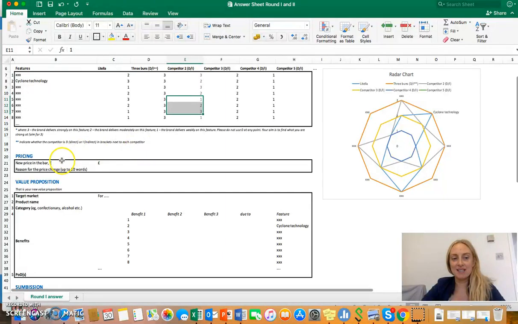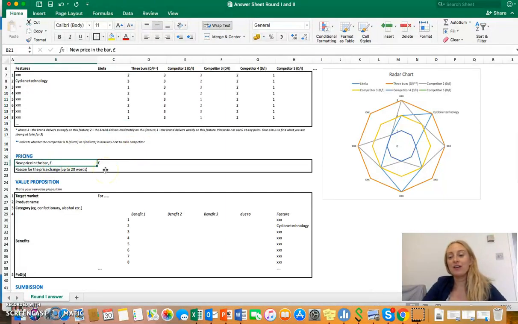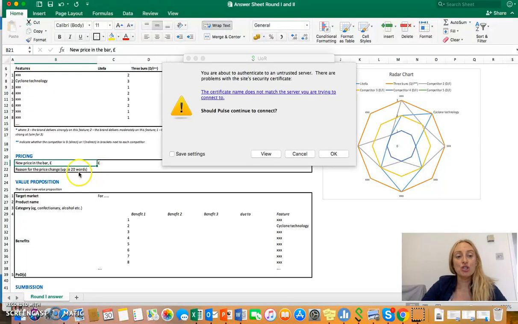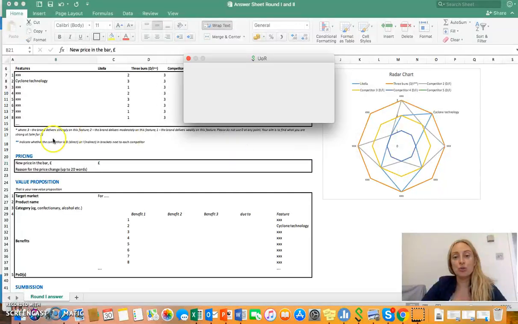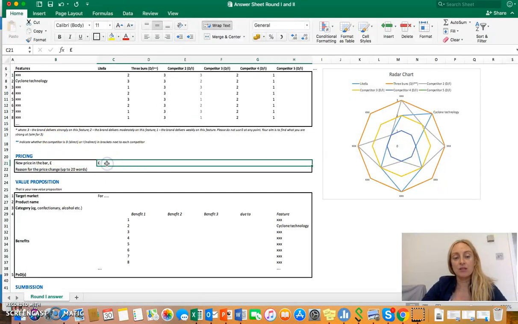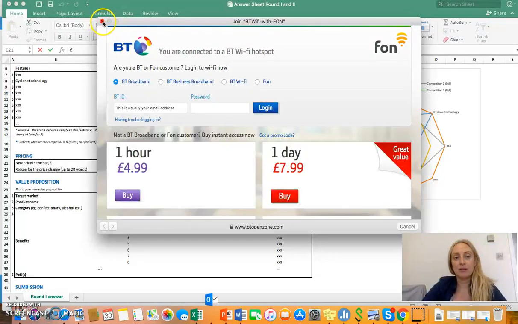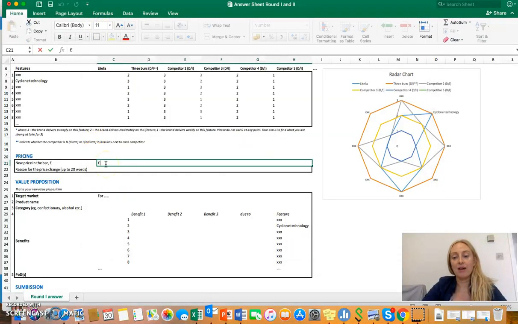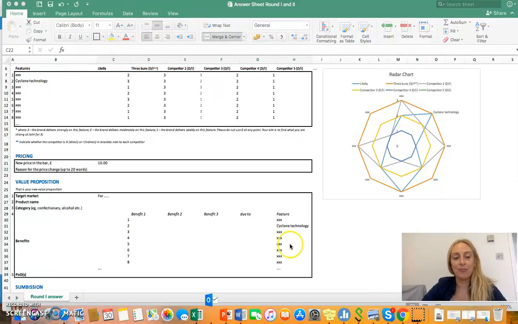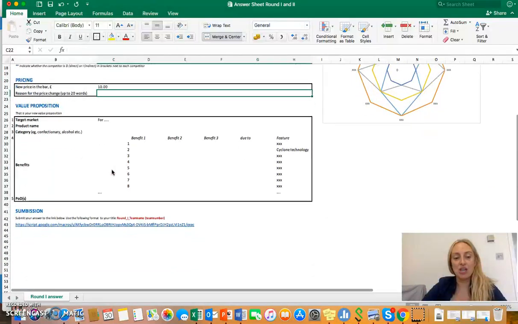Now we move to the second section, pricing. So the drink is available in both bars and grocery shops, but mainly you are working really in bars, and all decisions you're making are related to bars. So you are asked to actually identify the price. So just write down the price. For example, here the price might be, for example, £10, and then provide an argument for the price. And the reason for the price change as well.